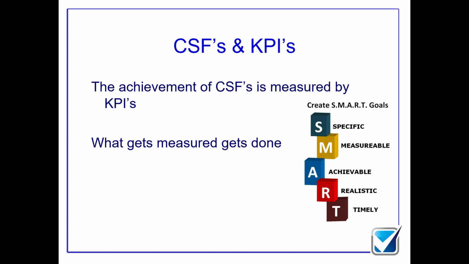Now, this is a really, really important aspect. What gets measured gets done is a key comment which came from another one of our management theorists, a guy called Drucker. And he said, if you want something done, you have to measure it, because if you don't measure it, people won't do it. So if I want to do something, I have to measure it. Now, this can become quite tricky because you may find that your CSFs and your KPIs are not able to be measured very easily. They might be things such as customer satisfaction. If it's a non-financial performance indicator, then that type of customer satisfaction is really hard to measure. That will be the subject of a different one of our Beach Shack sessions.